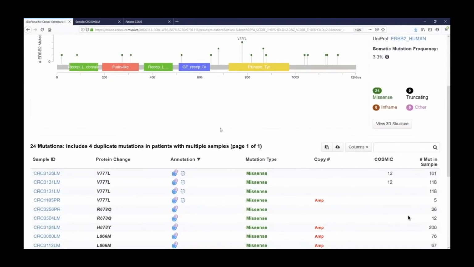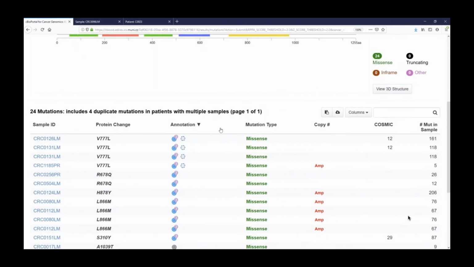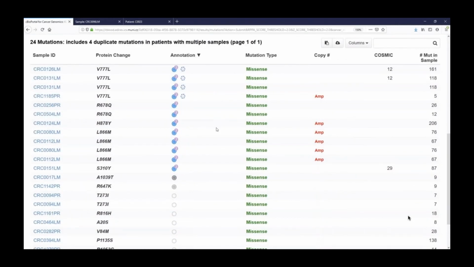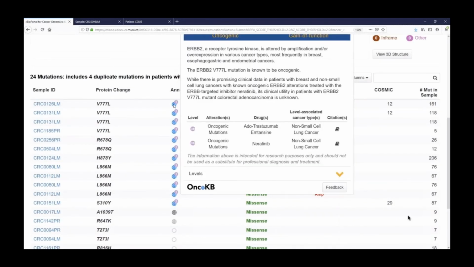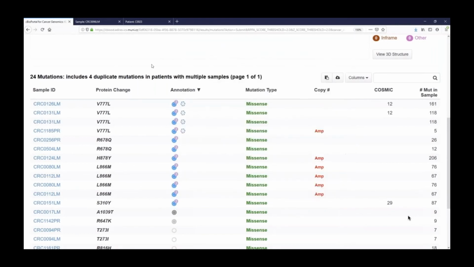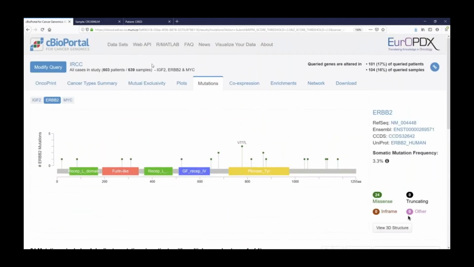This is another way of finding information, aggregate information on a data set and identify interesting models. Now, this of course has been done for the usual suspects, so I put ERB2, but if any investigator has a particular gene of interest, that gene of interest can be explored in the collection to find models that have alterations or deletion or amplifications or overexpressions. There is a lot of information that simply pops out from the mutation in terms of the functional consequences. And I think we are finished.